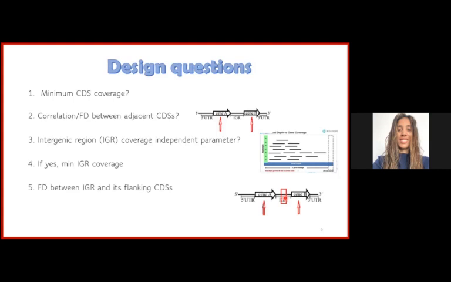And then what would also be the fold difference or the correlation between an intergenic region in a verified operon and its two flanking CDSs? Do they stay below a certain fold difference? And then lastly, we obviously wanted to confirm, and I included this even though Remap showed it, because all the other predictors are saying intergenic distance is the most important feature for accurate operons. So I couldn't just exclude it on the basis of one study, sorry, Remap. So I just wanted to test that again.